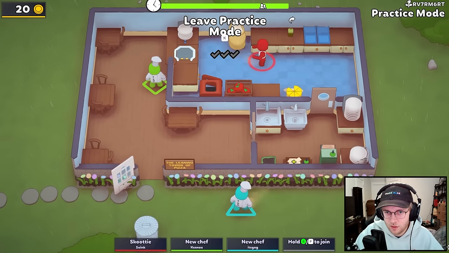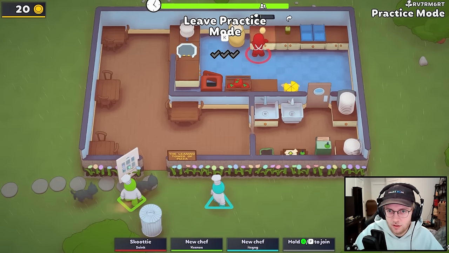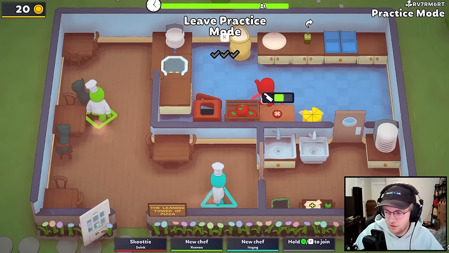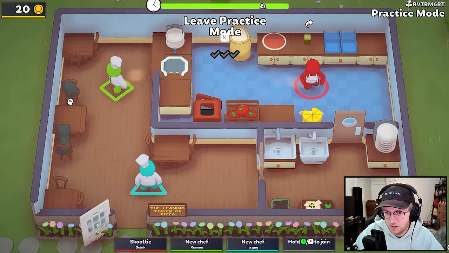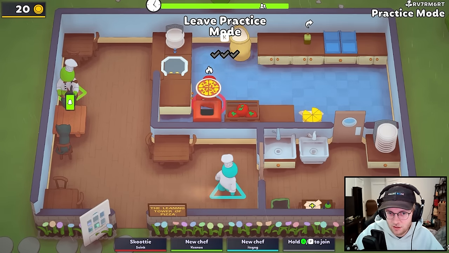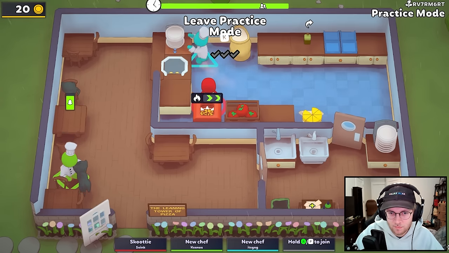Okay. All right. Once this gets automated, guys, we can be sitting on a beach still making pizzas. See if we can get these cats going. I want to pet them. Oh, I can push them away. Sorry, we don't serve cats.